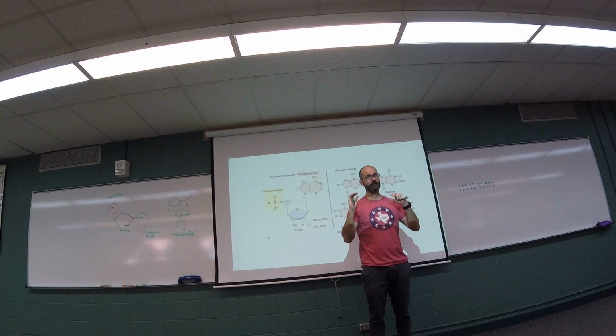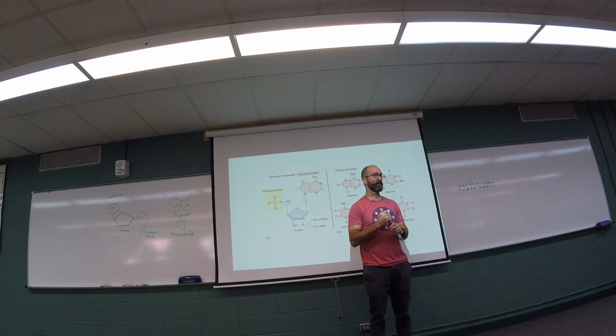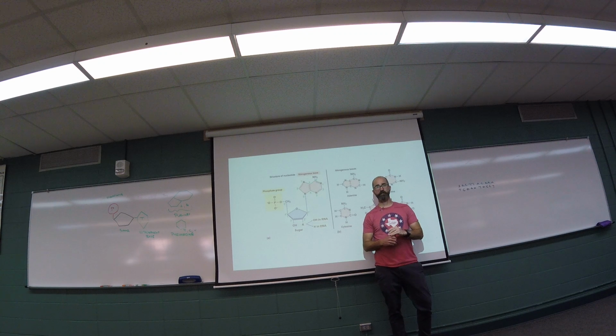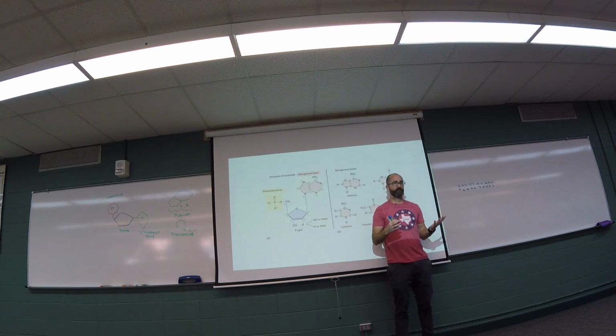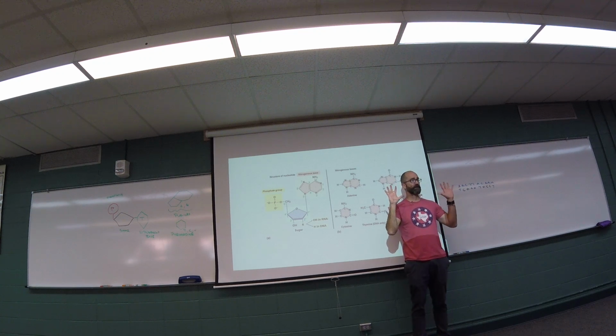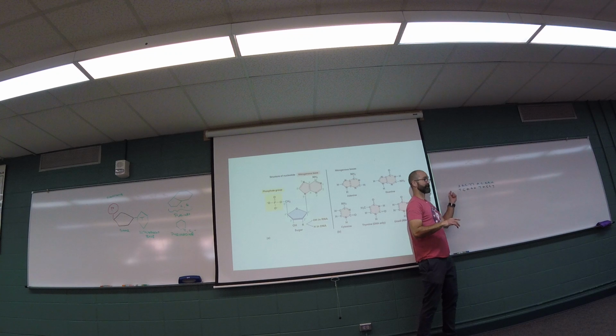And I'm going to come back to this next point over and over throughout the semester. Lots of textbooks and lots of biology instructors say that complementary sequences are mirror images of each other, and that is just blatantly false. They aren't mirror images of each other, right? Because a mirror image looks something like this. It's a left hand and a right hand. If I was to put my left hand up in the mirror, what I would see is basically my right hand, right? It looks exactly like it, it's just flipped. My thumb is on the opposite side of my hand. But this isn't like that at all.